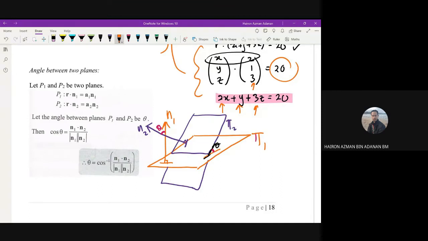Okay. You find first what is the normal of plane 1 and the normal of plane 2. So now you're using the formula. You refer to subtopic 5.2, right? Theta equals arc cos of A dot B over magnitude A magnitude B, right? So you just replace A with the first normal, B as the second normal for the second plane. Okay? Then you calculate. Then you will get the angle between normal and normal.